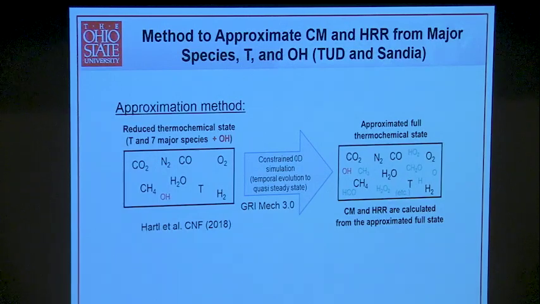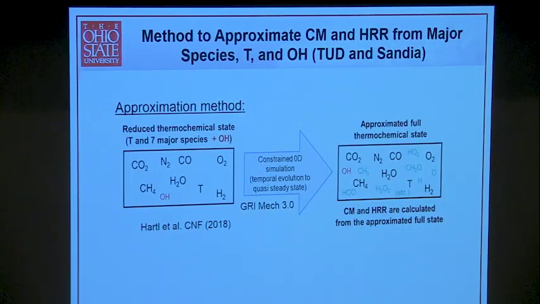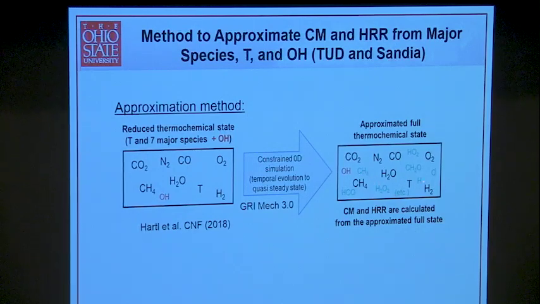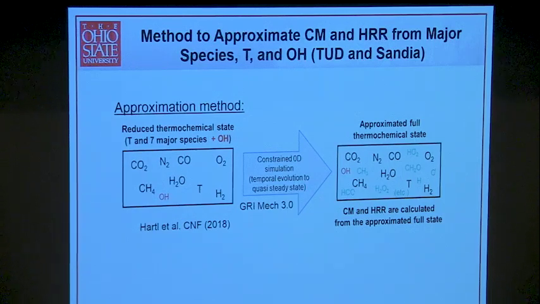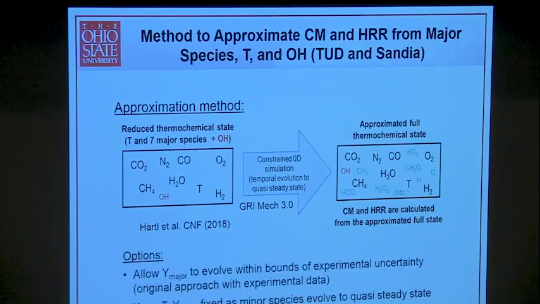Because what happens is, if you run a 0D batch reactor, you put in your fuel, your oxidizer, the appropriate temperature, and then as it starts to evolve, you don't let the major species and OH change beyond what you measured. It's going to give you solutions for all of these other species that you couldn't measure, at least based on your kinetic model, that are associated with your measurement. So you get what's called an approximated full state, as if in some ways you were to measure these. Okay, now again, it's not exactly accurate, but it's a really good idea.